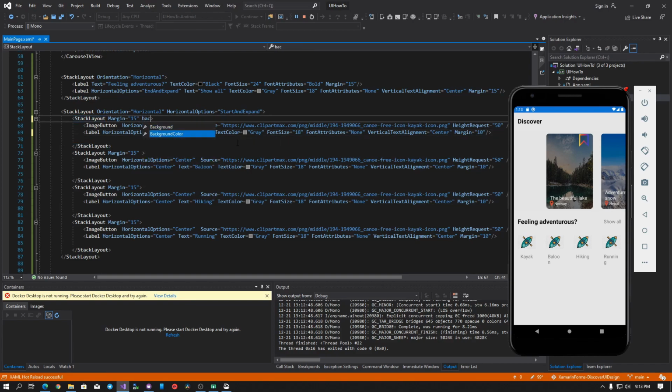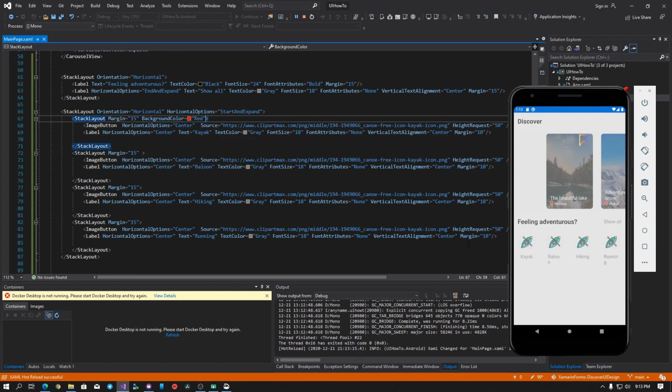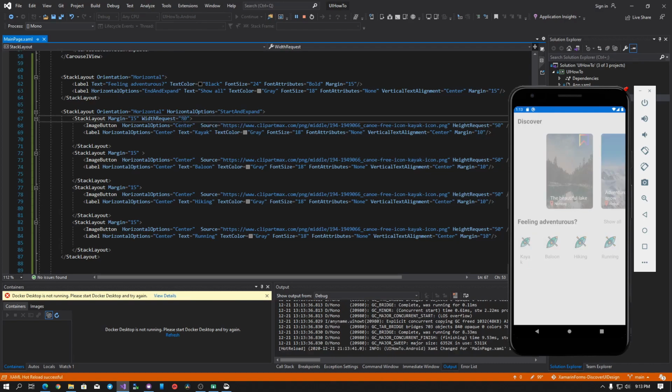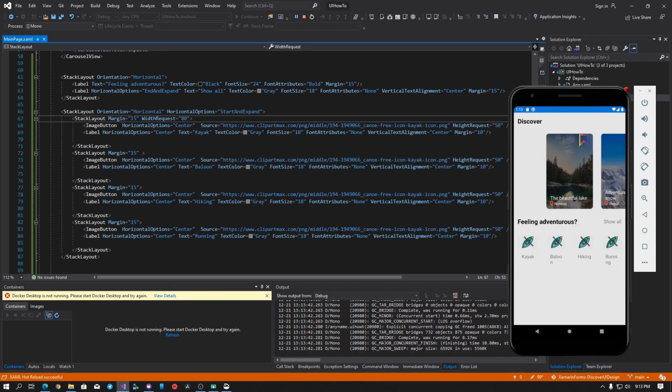If you can see over here, background color, width. So you can see if any text goes more than this red thing, it will push down. So what I'm going to do is increase the width request to 60. Switch this to, alright, and then this one I'm going to just put 5.